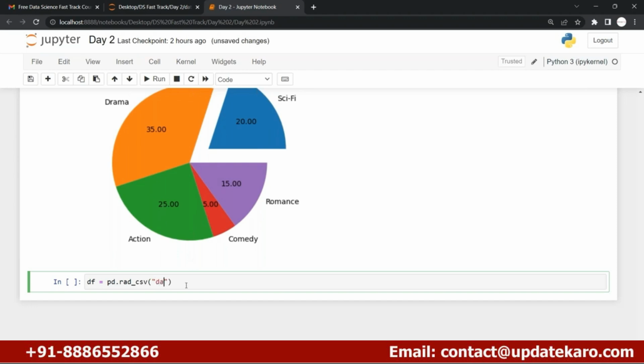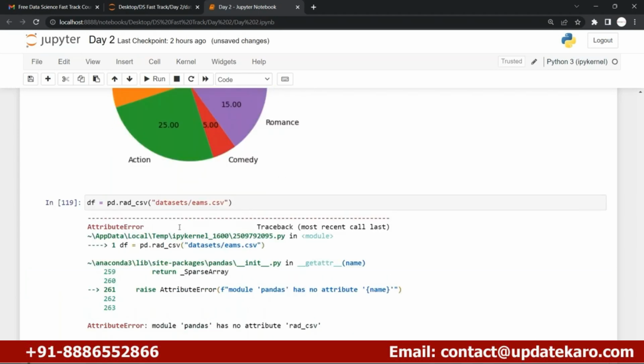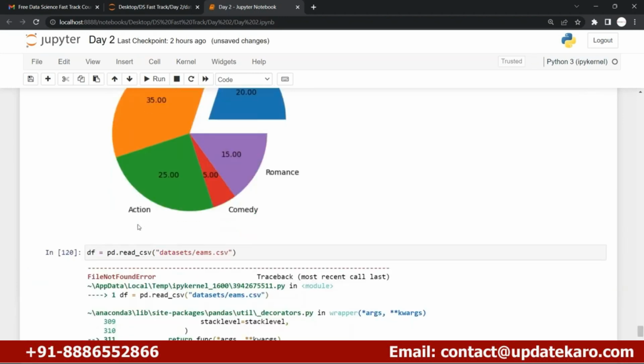In the brackets you will have to mention datasets slash exams.csv, right? Let's run this. Here I just missed the e letter again.